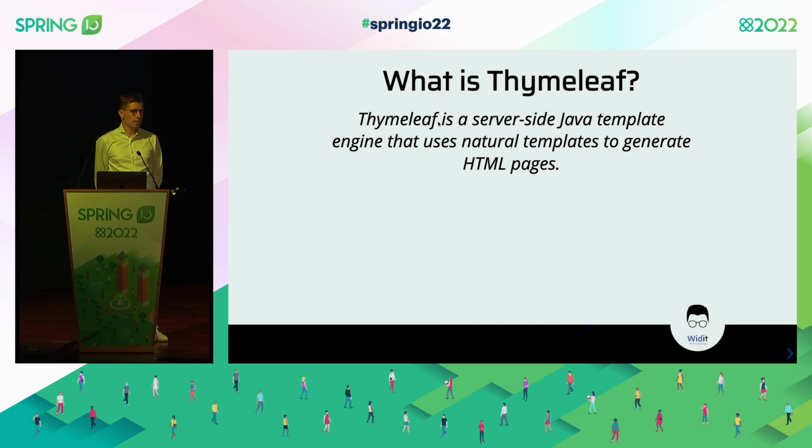Server-side Java template engine: this indicates that it's a template engine intended to run at the server side of a typical client-server application, and it's written in Java. Natural templates: this means that the template can be used as a prototype in the browser without the template engine having to be active, which is great if you need to interact with designers that don't want to run your application itself. And then generate HTML pages. This is in fact the most important part of Thymeleaf, to generate HTML pages that will get sent to the client or the browser.